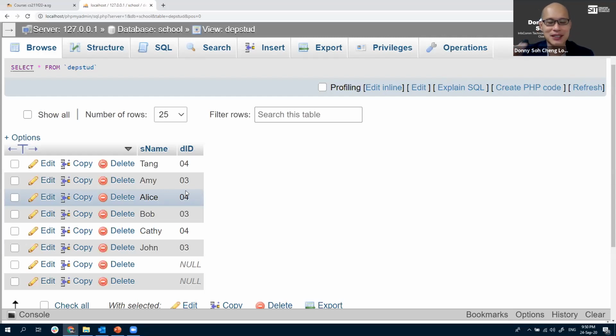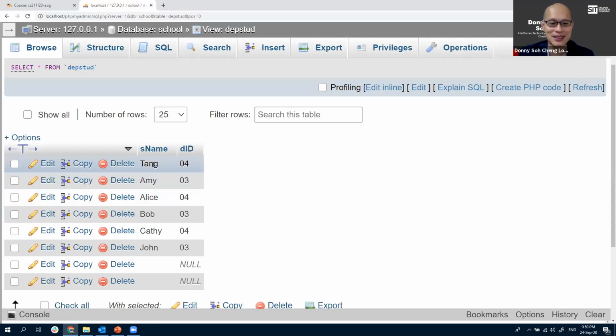MySQL has this specific unique condition whereby it actually allows you to insert an empty primary key. It allows you, but you can only do it one time, in the sense that if you try to insert another time, it will complain that there is a duplicate primary key. So the error that they are catching is a duplicate primary key and not an empty or null primary key. For MySQL, you can also insert a null primary key. But I just want you all to understand that this is actually what is happening and what the slide is trying to say over here.